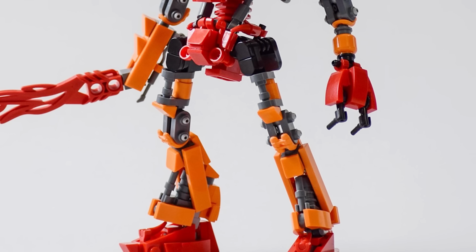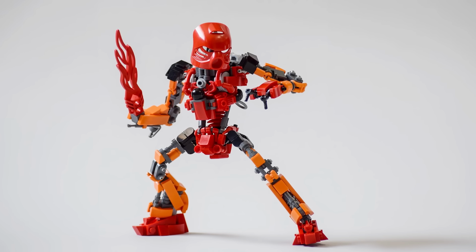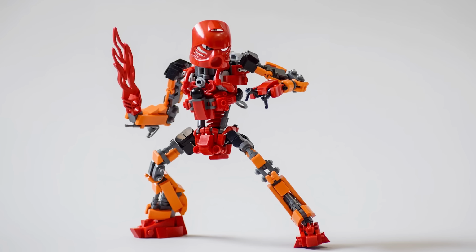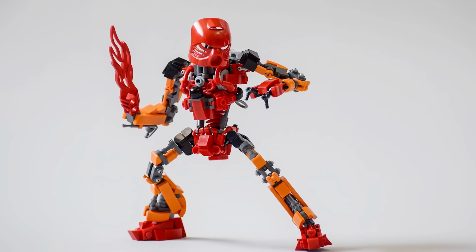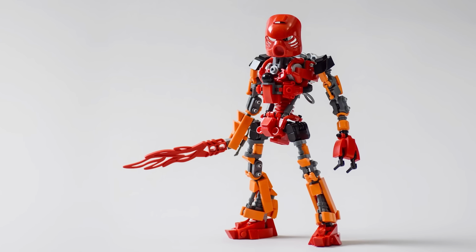What are these? Well, they're actually Friends life jackets. Yeah, like the ones you can see on this mini doll right here. I can honestly say I've never seen this piece being used in any mock ever. And dude, what a clever way of using it. LEGO Friends is a treasure trove of cool colors and odd pieces like this. Buy some Friends sets. They're good sets. Mate, Tahu has never looked better.